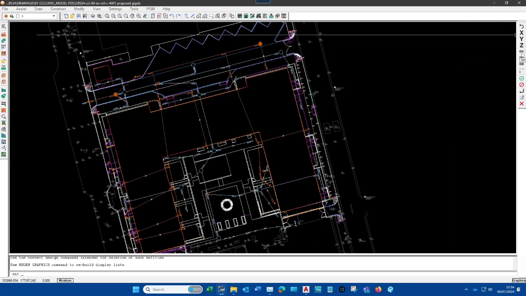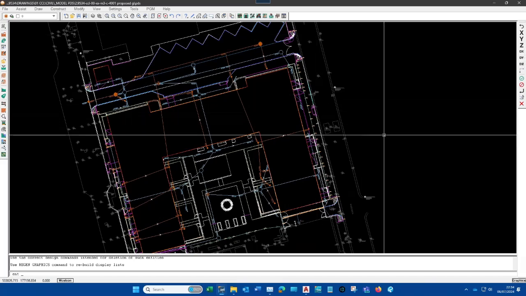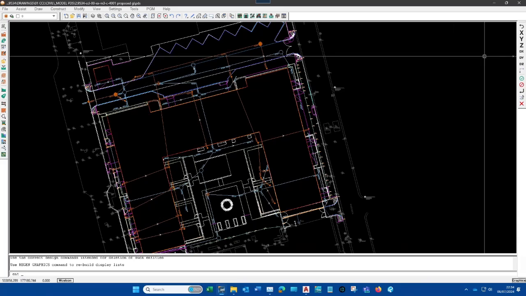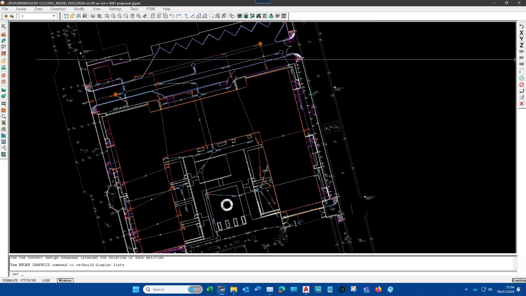And this is point offset. So offset from X, offset from Y. It really is not that useful, so I never end up using them. They're there, but they're really not that useful.